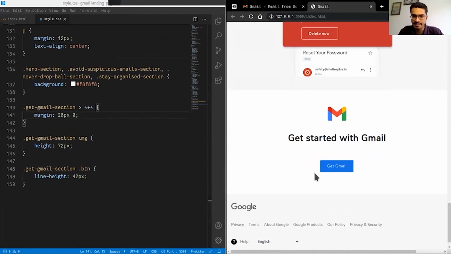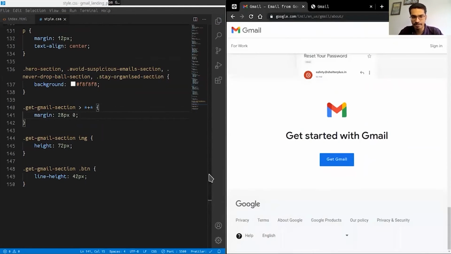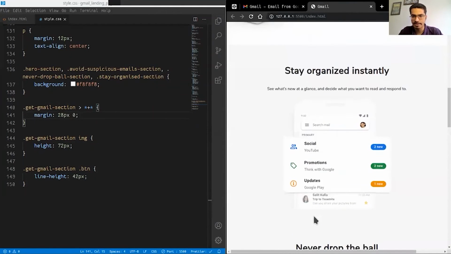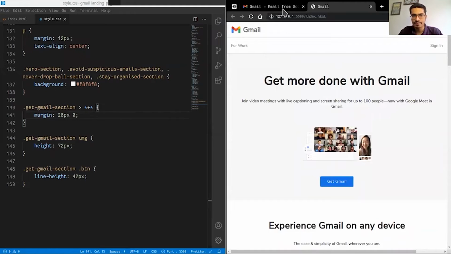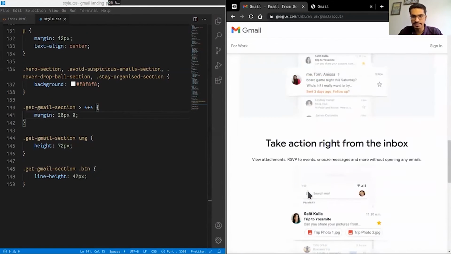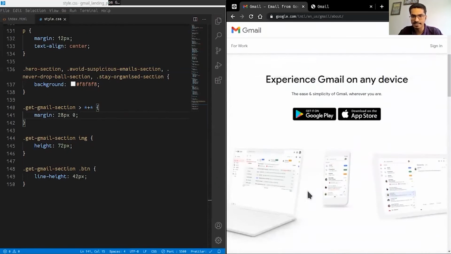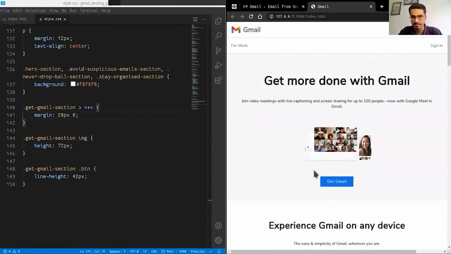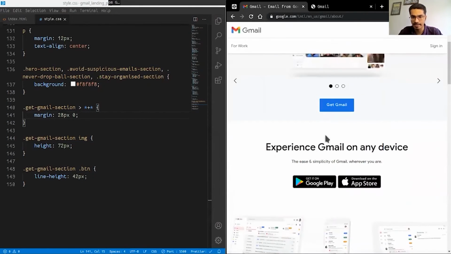So we have our get started with Gmail. We have our footer looking nice and good. We have our sections already. Okay, what else remains? Is there any design element that we have missed? Oh, experience Gmail on any device. I think that's the only one left.